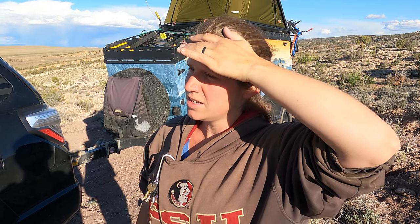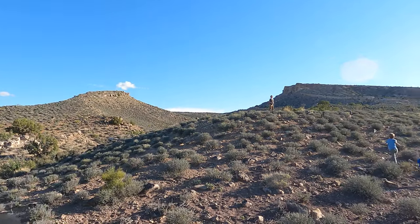Hey guys, so we've been driving around right here outside of Arches for a little bit and wanted to find a spot that was secluded from the wind. Well, this view encouraged us otherwise. So this is a pretty epic campsite. We've got a massive, almost 360 view around us. It's beautiful. All right guys, so we traded a view and Verizon signal for some wind. I think it's a pretty good trade-off. You tell me, what do you think? What do you think of our site?